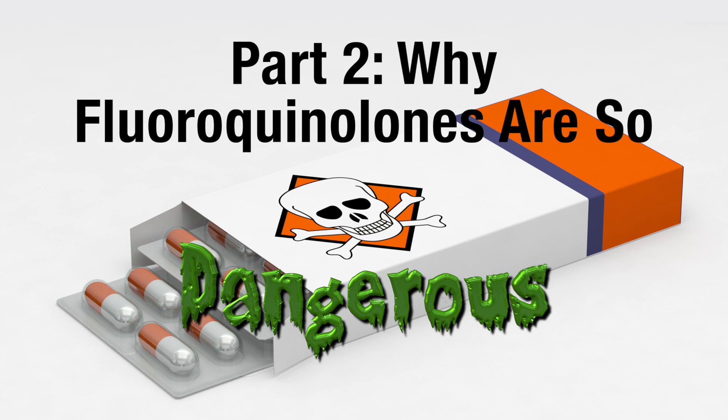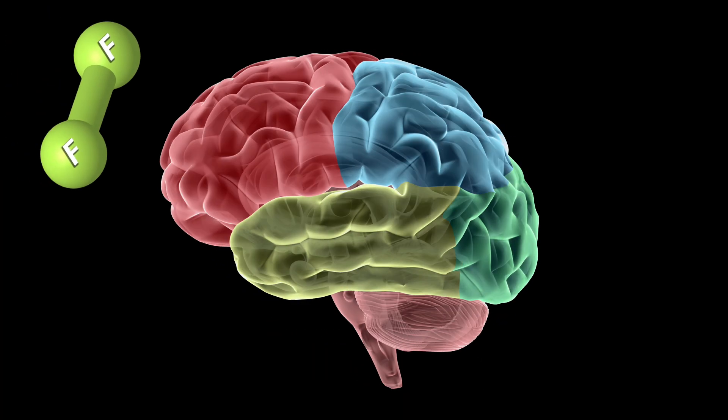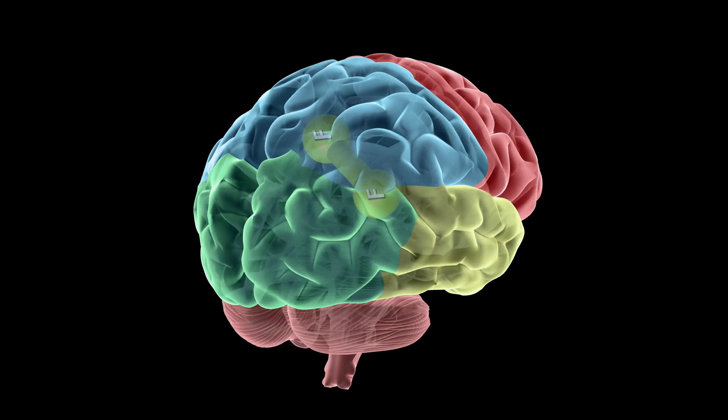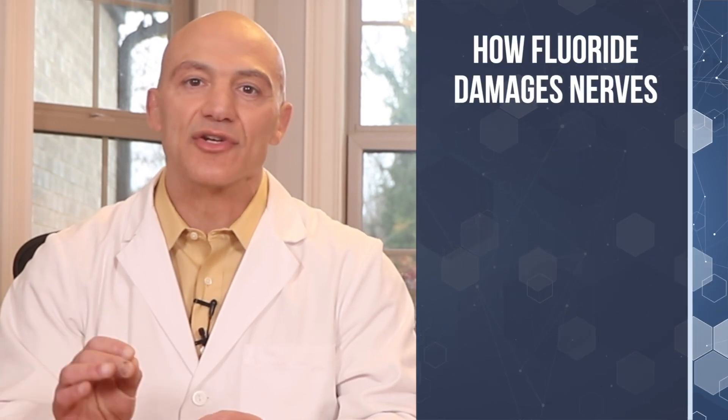All right, so let's move on to part number two, which is let's look at what makes fluoroquinolones so dangerous. Fluoroquinolones have molecules of fluoride as a central part of the drug. So fluoride is known as neurotoxins that can penetrate very sensitive tissues, including peripheral nerves and your brain. The ability to cross blood-brain barrier is what makes fluoride such a potent neurotoxin. Fluoride also disrupts collagen synthesis and can damage your immune system by depleting energy reserves and inhibiting antibody formation in your blood.